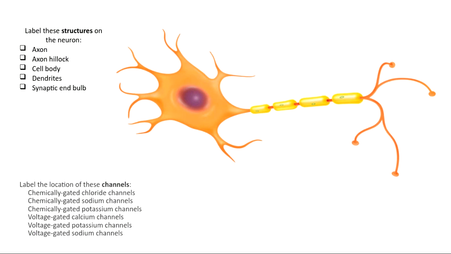Exactly. I'm getting several votes in. All 3 of these are found on the dendrites. The only place you find chemically gated channels on a neuron is on the dendrites. The reason I only find them on the dendrites is because that's the only place that I have chemicals that are interacting with my neuron. So when in doubt, if you're trying to remember where things are, think about what opens the gate. What opens these gates are chemicals. I only have chemicals at the dendrites. Okay, chemically gated channels, I find those on the dendrites of my neuron.